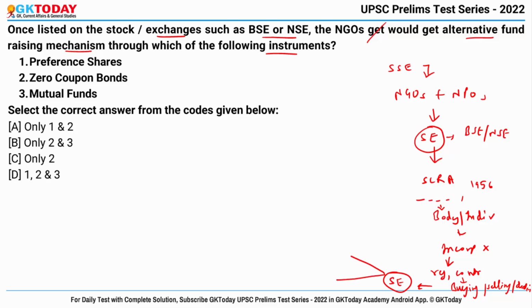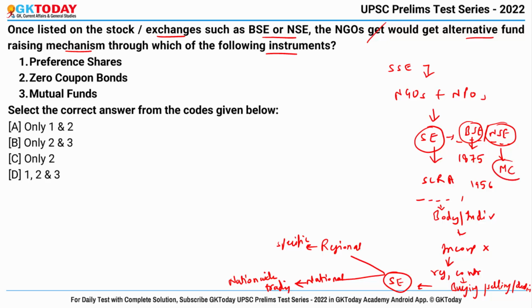Now there are basically two types of stock exchange. First is regional, whose area of operation is kind of specific in nature, and the second one is national, and it is permitted to have nationwide trading. And talking about BSE, that is Bombay Stock Exchange, it is one of Asia's oldest stock exchanges which became operational in the year 1875. Then there is NSE, means National Stock Exchange. It is India's biggest stock exchange in terms of market capitalization and it began in the year 1992.